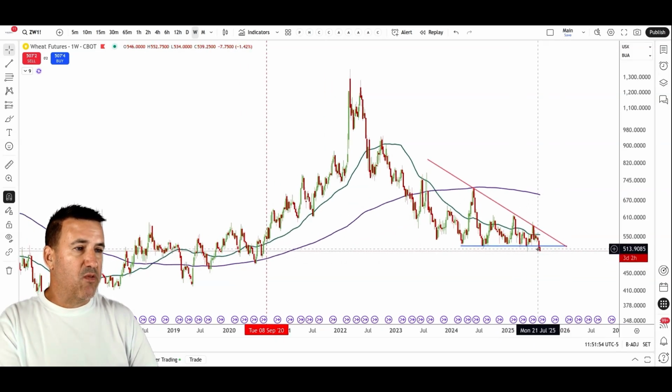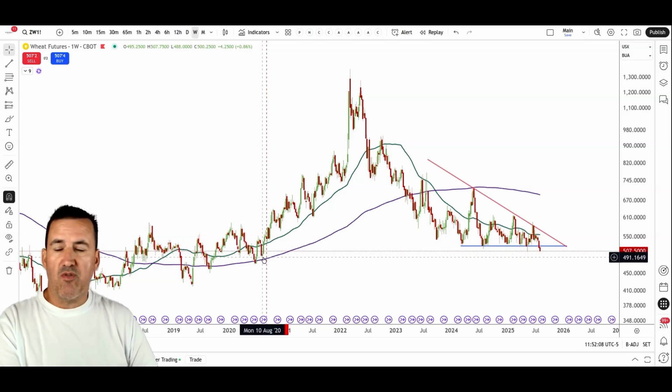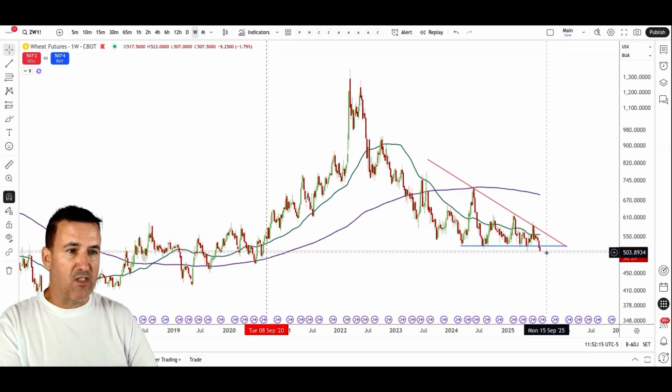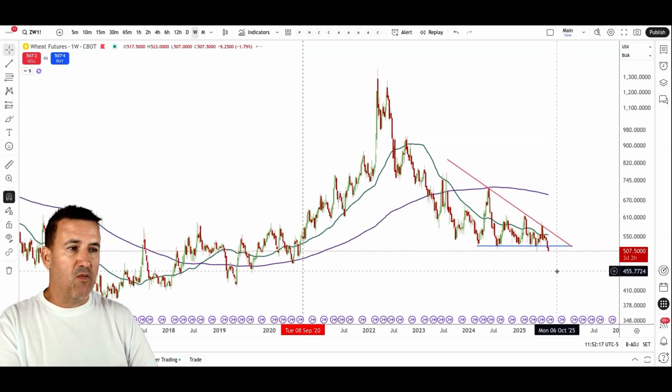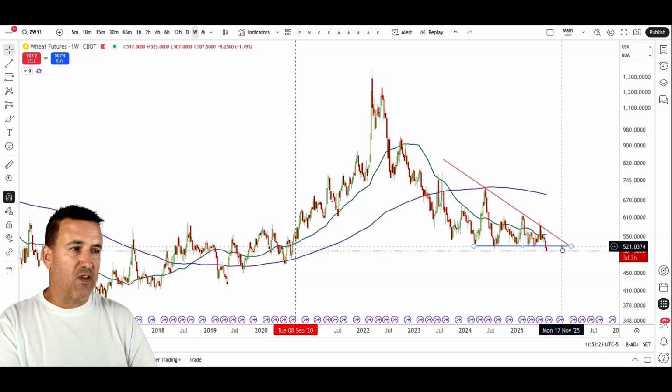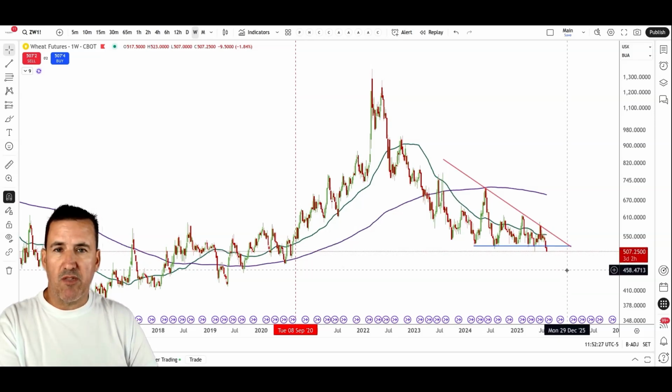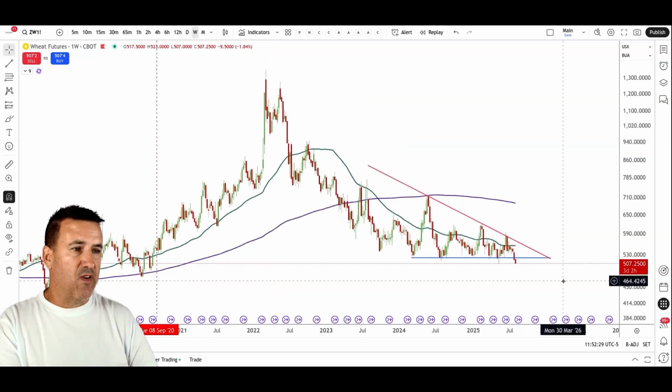So last week we had a closing price of 516.75. That was the lowest weekly closing price dating back to August of 2020, so a 5-year low essentially. And right now we're making new yearly lows. The price is going lower, so we want to be aware of where the trend is. I mean, this trend line, we might get a rally up to this trend line again for a retest before it moves lower. We usually anticipate that'll happen. Right now we're trading at 507.